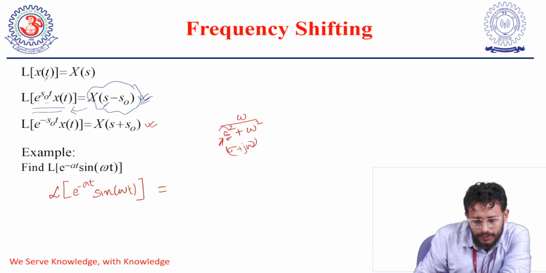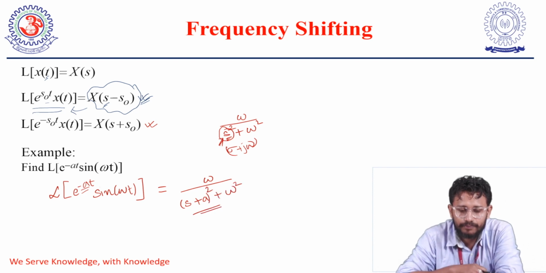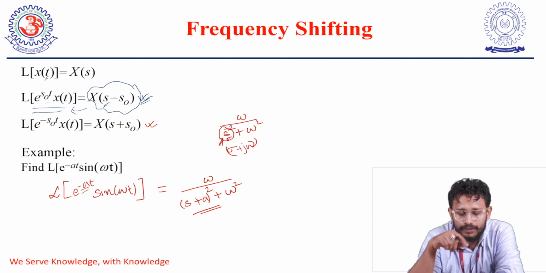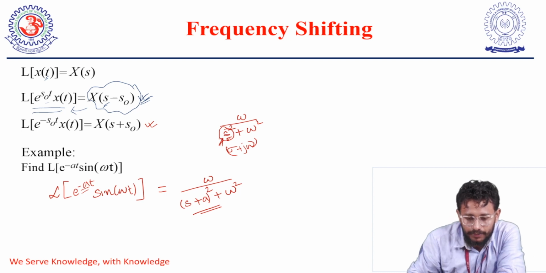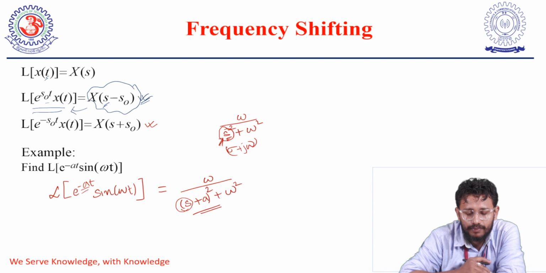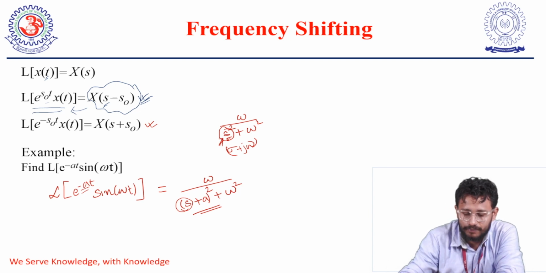So for this s we are supposed to shift it again by a negative factor a. So what will happen here? The resultant would look like this: omega by (s plus a) whole squared plus omega squared. That's how it's going to look. For the previous case, we noticed a shift in time domain. And for this case, we are noticing there is a shift in frequency domain. You have to observe that. Let's move forward.